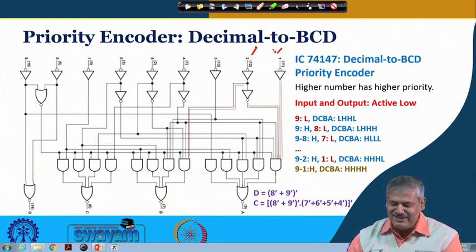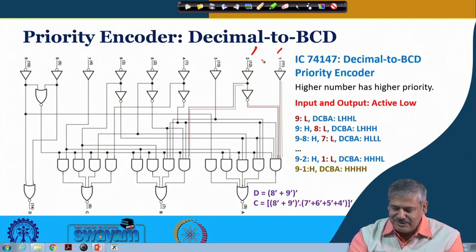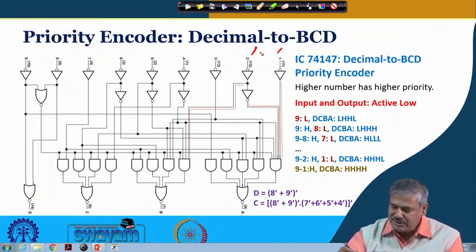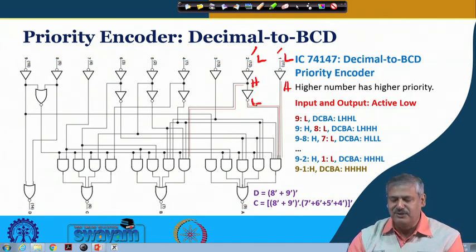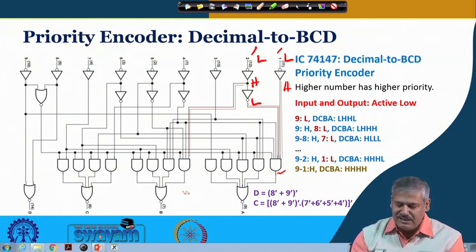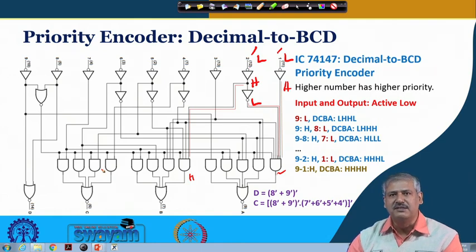So, when 1 and 2 are pressed simultaneously, we shall see this 2 over here. All these inputs are active low. So, if this is low and this is low, this is high and this is high and this is low. Is it okay? So, this low will go over here, and even if this is present, it will make this output low. Is it clear? Whereas this high will continue, and this will make this output high because of the presence of the other combinations. So, this is what is making this one inactive even if both are pressed simultaneously. And the corresponding output will be there.